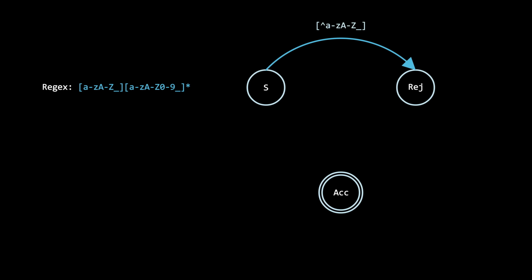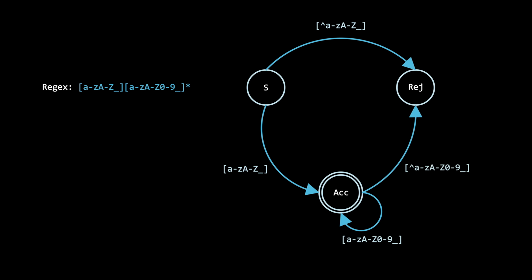So if we encounter anything other than an uppercase or lowercase letter or an underscore, we go to the reject state. If we encounter an uppercase or lowercase letter or an underscore, then we go to the accept state. That's every condition from there. From the accept state, if we encounter a letter, uppercase or lowercase, or a digit or an underscore, we stay at the accept state, and anything else sends us to the reject state. So that's a relatively simple finite state machine for this regular expression. One more thing I forgot to add is the reject state: any other character after going to the reject state stays in the reject state.